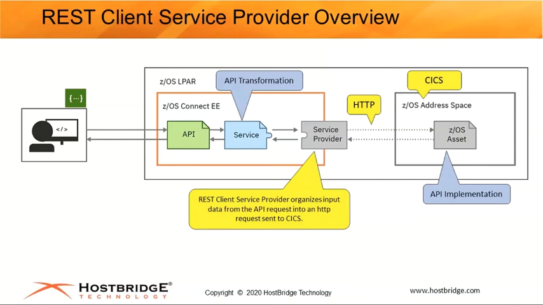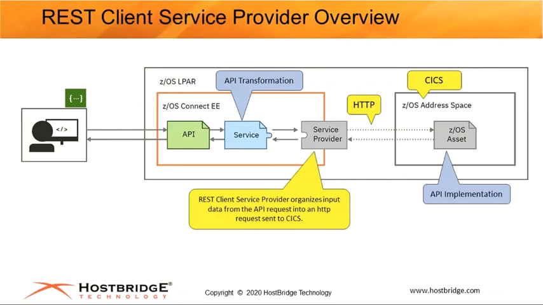Because when the REST client service provider sends an HTTP request out, it doesn't really know or frankly care where it's going. And the fact that it might be going to a CICS address space 100 microseconds to its left across hypersockets, well, that's fine. But if it happens to be going on an external network to an Oracle server, well, that's fine too. It really doesn't care. But this design pattern still has the same building blocks of API transformation.